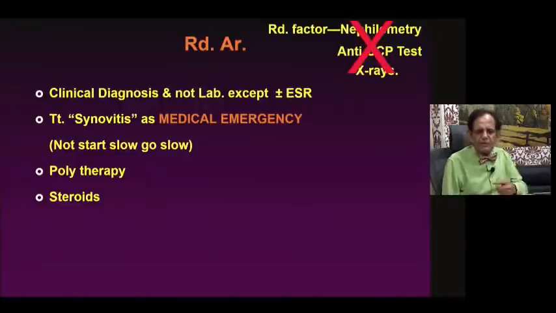Tuberculosis, why don't you treat with one drug, only isoniazid, only rifampicin? No, we'll give 4 drugs. We'll give 5 drugs, 6 drugs for MDR tuberculosis. So there are certain diseases where you need multiple drugs. That's called polytherapy. And then lastly we come to steroids. Steroids are magic drugs in rheumatoid arthritis, and doctors misuse them. If you use them wrongly, you will have problems later on, because you give them steroids, they improve so dramatically.